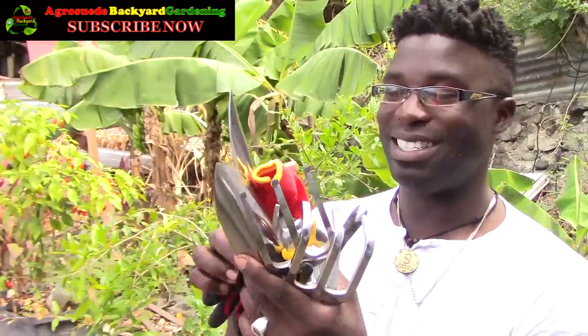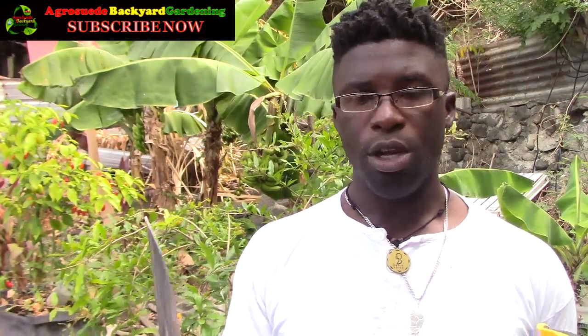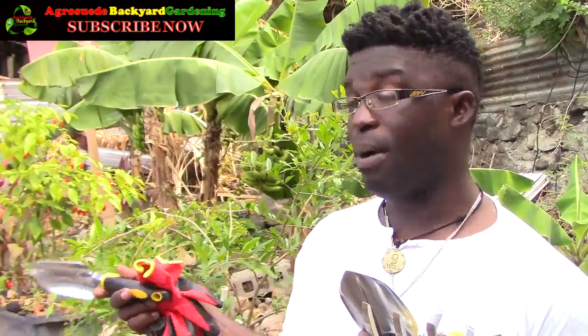Seriously, I really do appreciate this — this is so awesome! I haven't seen any name written on it, so I can't tell you the brand. Nonetheless, it is good — it's stainless steel, I believe, which means it will not rust. I will however protect it. I'll possibly build some storage units under the house away from the weather, so in case we get any hurricane it will be safe in a dry area. My other tools were in a recycled old microwave, but they still got affected by the hurricane.